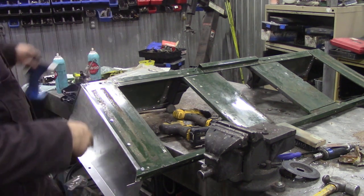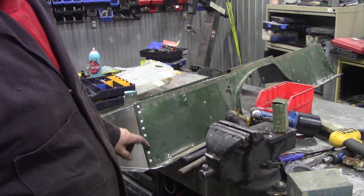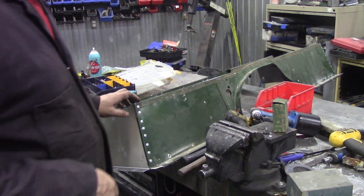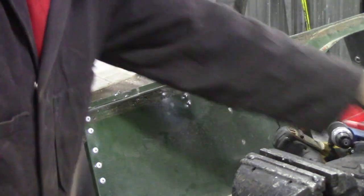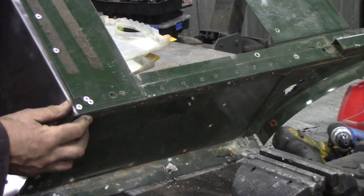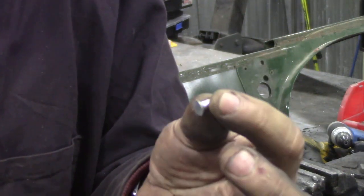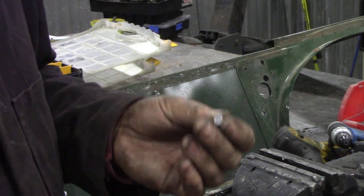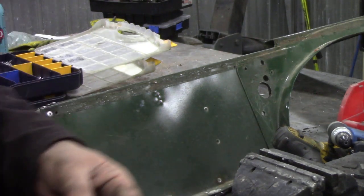So we just go around and rivet it all back up, then do the other side. I know the rivets aren't in a very straight line because I've drilled out the spot welds, and when they're spot welding they don't care if it's in a straight line. Occasionally you get situations where you've got two spot welds right next to each other and you put two pop rivets in and they look a bit ugly. The way to cope with that is to use a solid rivet. You could countersink your panel, put the rivet in using your air gun on very low pressure with a dolly behind, or alternatively hammer them together. But for this job I'm not going to do it.